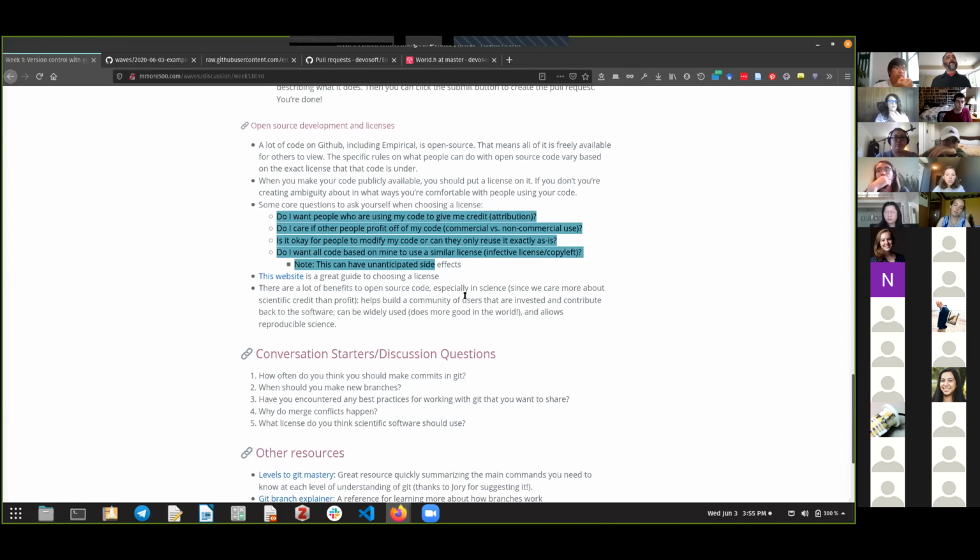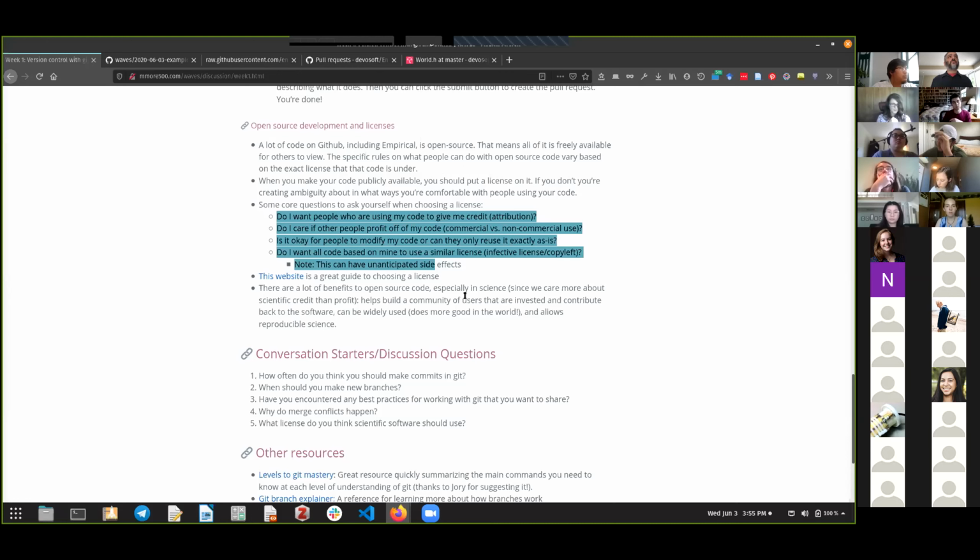But in general, you want to think about whether it's important to you that other people attribute your code to you, so they give you credit for having written it, whether you care whether or not people can use your code commercially, so whether they can profit off of it, whether you care if people modify your code.